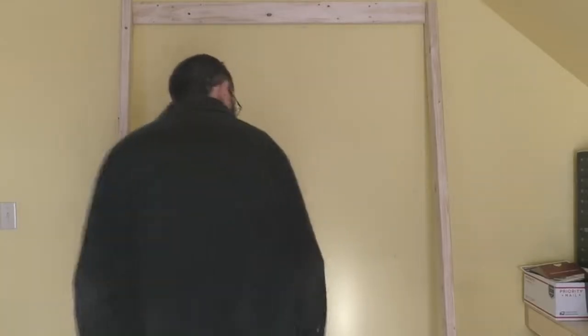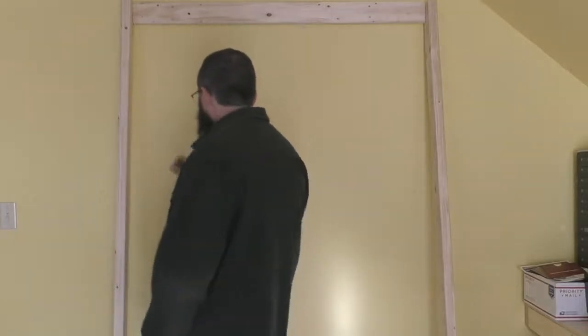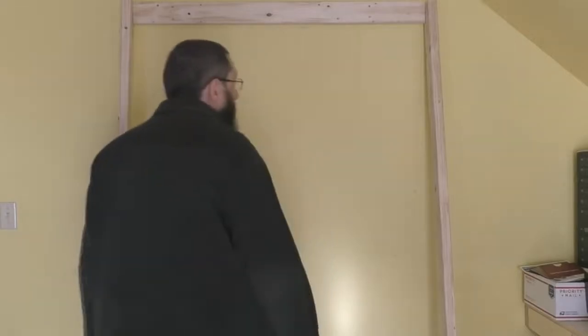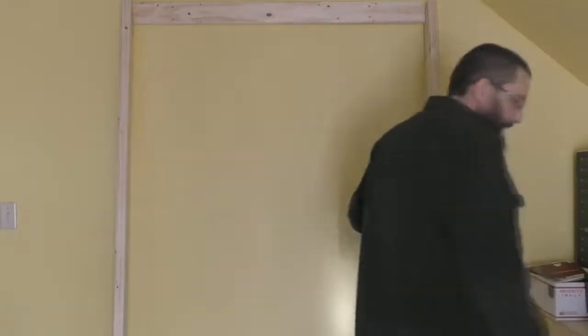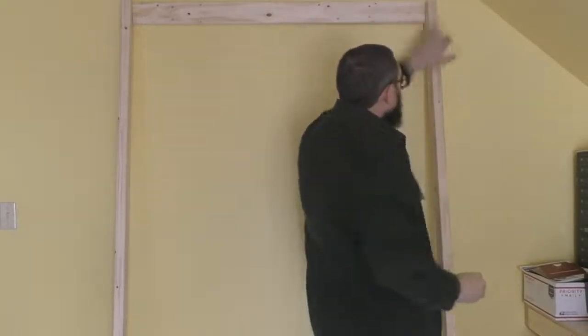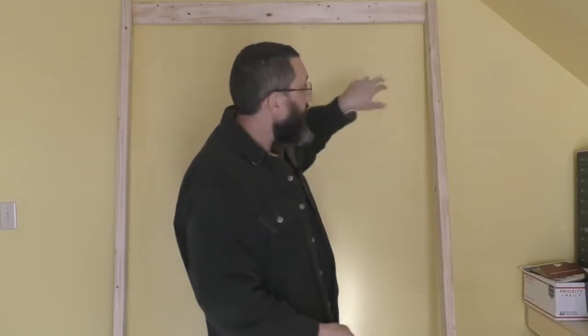Now I have to figure out the angle here. I guess this is just going to be kind of tried out, and I can move it if I need to. That probably is pretty good right there. Now, what do you do? Well, I'm going to need to be able to move it. So eventually I'm going to need to have two screws like this going in through the top of the board in this way into this support board. But I don't want to put two screws in right now, because then if I have to move it, it's going to not want to move too much because it's screwed in twice up there.